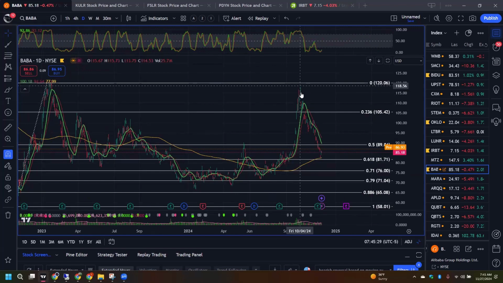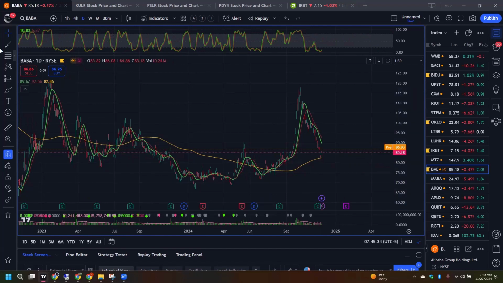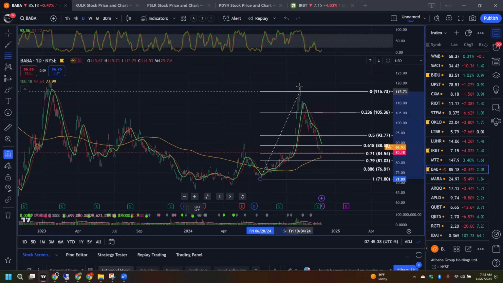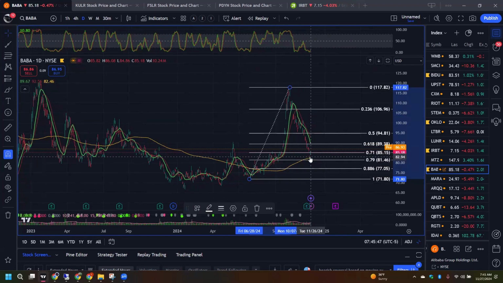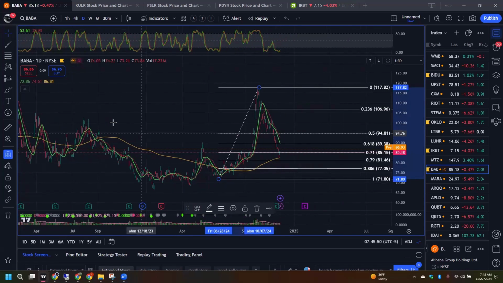We've gone to the 0 and traced back sharply. So I'm going to get rid of this. And I'm going to draw a new fib here. And we're probably at the 618. Okay, 7.1. We are at the 7.1, which is also at the 200. To me, this is very, very, very bullish. So I'm not in this trade yet. I traded Baidu instead, but I would imagine that the charts are the same, very similar, if not the same.